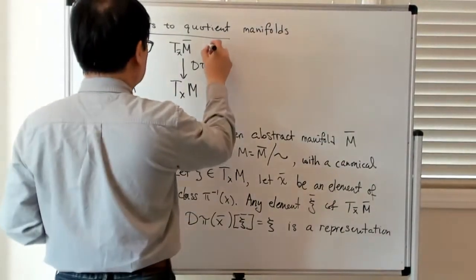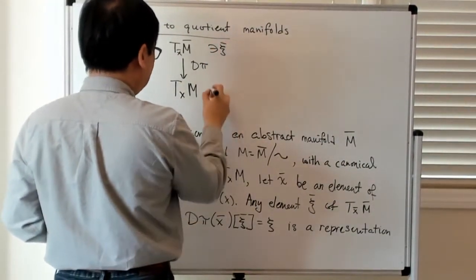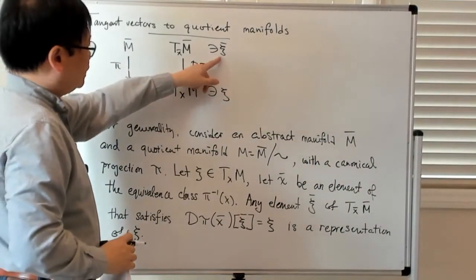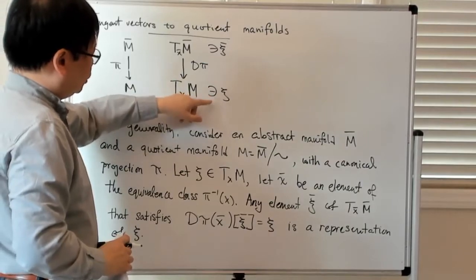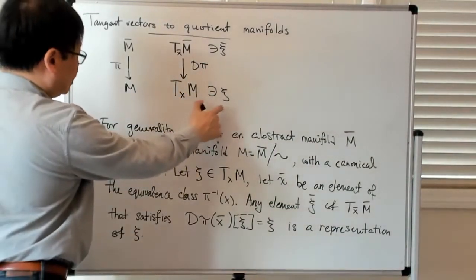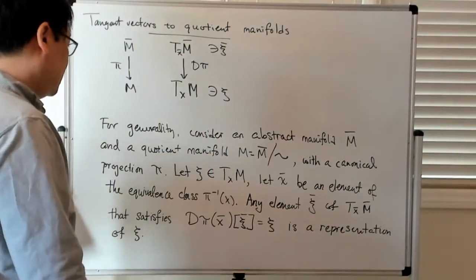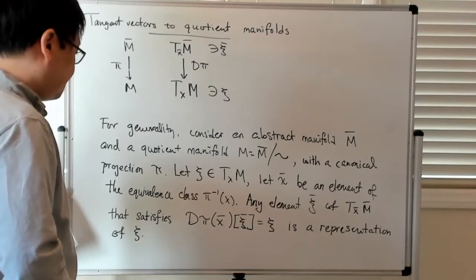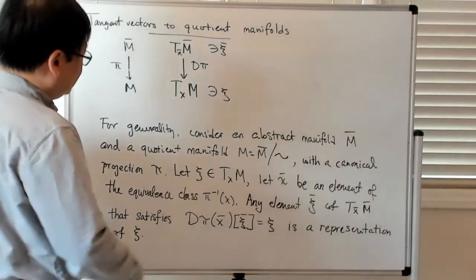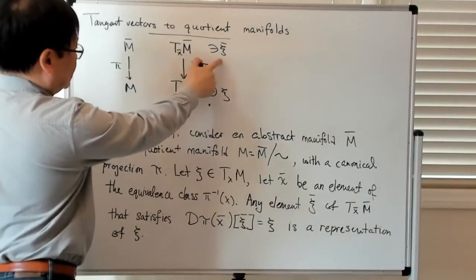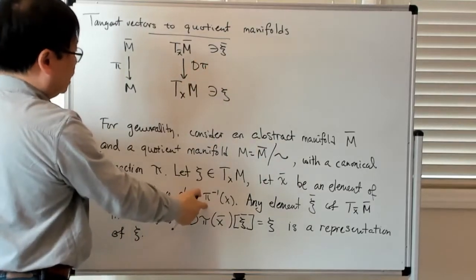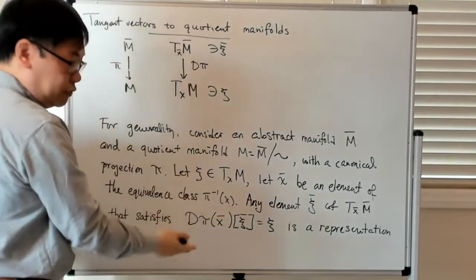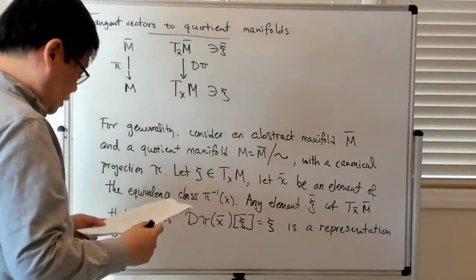Okay, so you're saying that you have a C bar and you have a C here, right? So you just want to find something that's like a C bar, which is going to project to C in essence, right? And if you prefer, you can think of this as being just an element of the pre-image of d pi applied to C, right? So that's an equivalent way of thinking about this, all right?